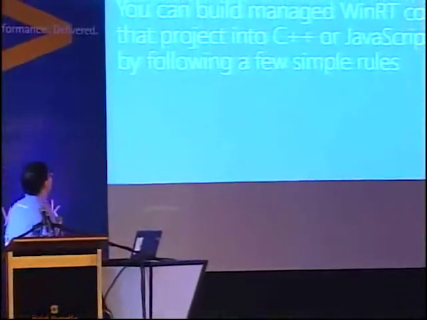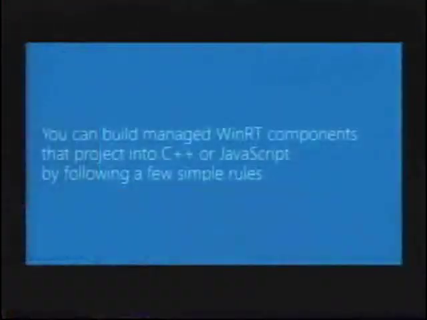Okay. So we can build managed WinRT components that project into C++ or JavaScript by following a few simple rules. What is this guy talking about? For the .NET folks, I don't know if you remember, how many here were alive when .NET was developed? Obviously, right? It's just a question if you are still a baby or you now have a baby.